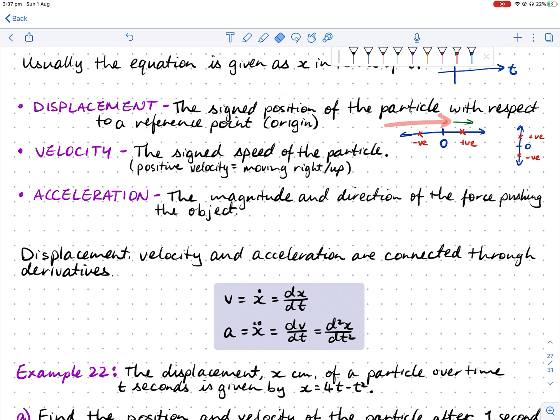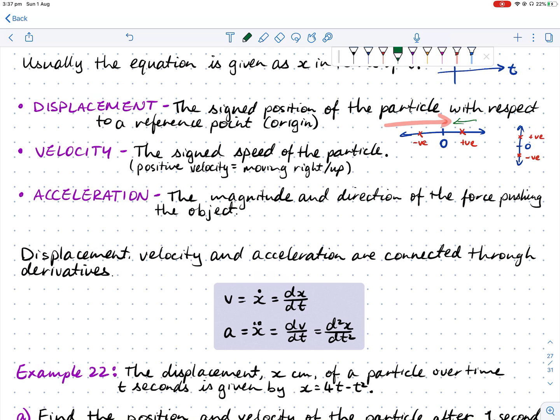But what we could also look at is maybe we're pushing forward, but we were originally traveling backwards. If we were originally traveling backwards, but then there's something behind me pushing me forwards, I'm going to slow down, because the force is going to force me to slow down until a point where I stop, and then the force is going to keep pushing me forward.